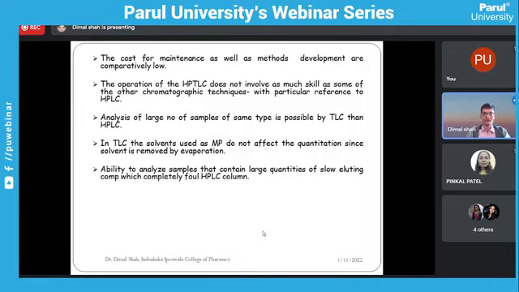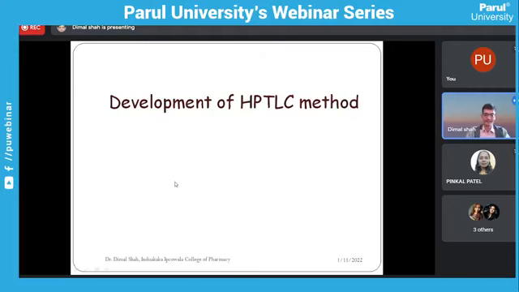Much skill is not required in case of HPTLC, because the software is user friendly. In case of HPLC, if you are operating a Perkin-Elmer, you need thorough training on how to use the software. If you are using a Waters, you need thorough training on how to use HPLC Waters. While in case of HPTLC, it's user-friendly software, and we can call it a semi-automatic operation, where some things are manual and some are through the instrument. So not many practical skills are required. A simple technique can be easily adopted for the analysis of a sample. Fine. So with these advantages of HPTLC, let's move to the development of the HPTLC method.